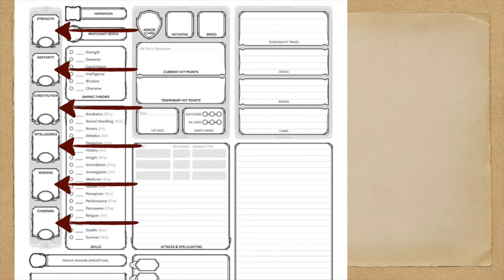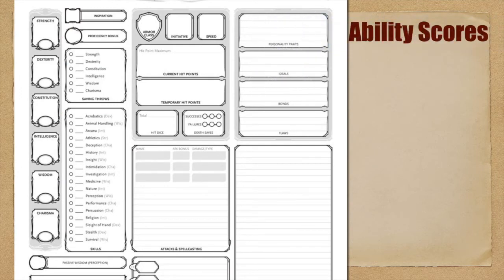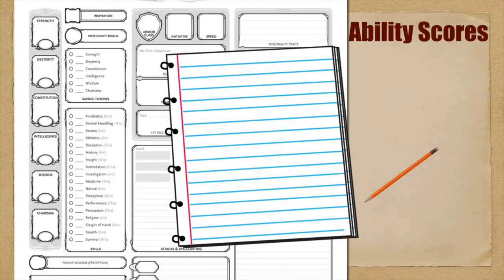So these are the 6 abilities, but what do we do with them? What do we need to do? What we need to do is we need to create ability scores. We need to put a number in each of these boxes, which will tell you what your character is good or bad at, and that's completely up to you. What you want if you want your character to be strong, or if you want your character to be charismatic. So there's a few different ways to do this. So we're going to look at 3 different ways to do this.